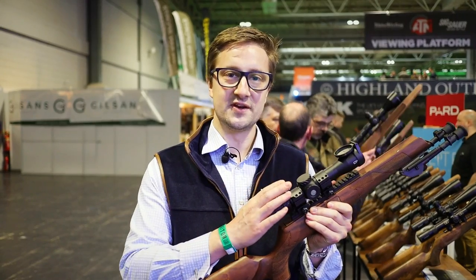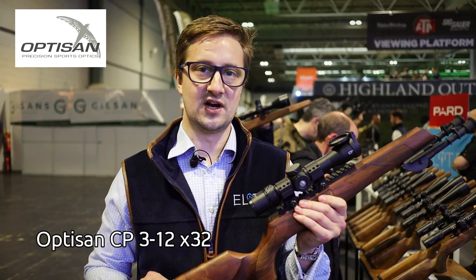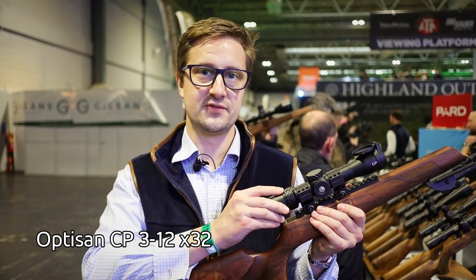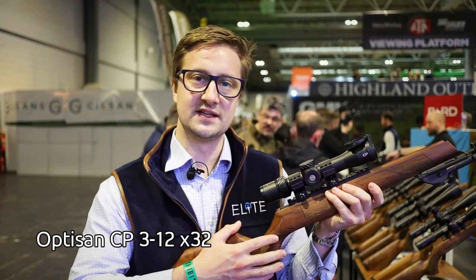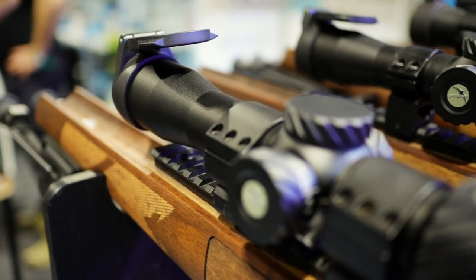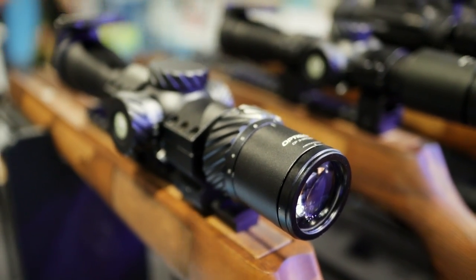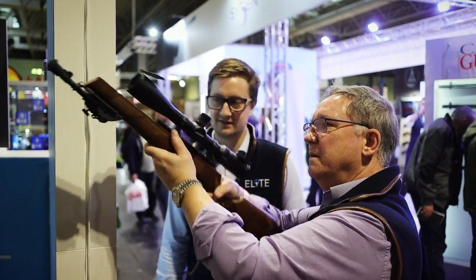Okay, so the first thing that we're going to notice with this scope is the compact size. It's only 24.5 centimeters long and it weighs less than 0.5 kilo. Compact scopes are becoming a lot more popular. They fit really well with compact rifles. The small form factor and the lightweight nature means there's not lots of weight forwards in the gun, and it doesn't affect the handling in the same way that a big heavy scope will with a large objective. The other advantage with this style of scope is the low parallax error. If you set the focus at 35 yards, you can shoot a target at 70 yards and at 10 yards and only experience a 0.5 MOA shift in your impact. So for HFT, that's absolutely ideal.